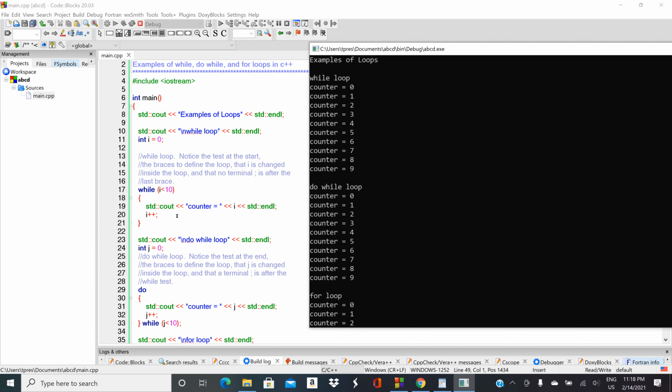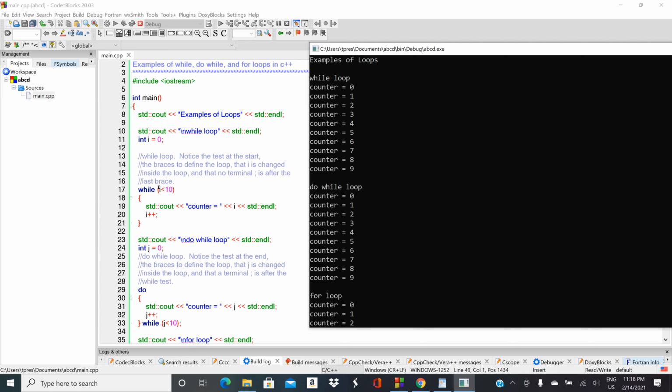Now with the while loop, I have to manually change the variable inside the loop. Otherwise, i just stays 0, and the loop ends, and it goes back, and i is still less than 10 if it's 0, and then it keeps going, so it would create an infinite loop. But I can advance the value of i either by using an equation or by using this increment operator. So this i++ means take the value of i and just add 1 to it every time we go through the loop. This is a single statement, the i++, so it needs a semicolon after it.